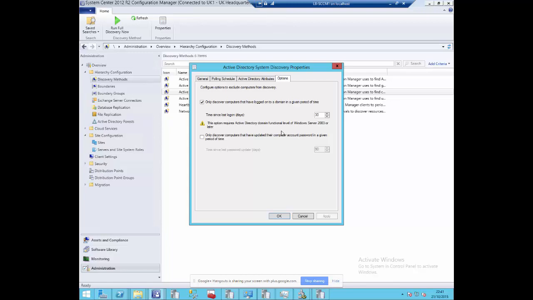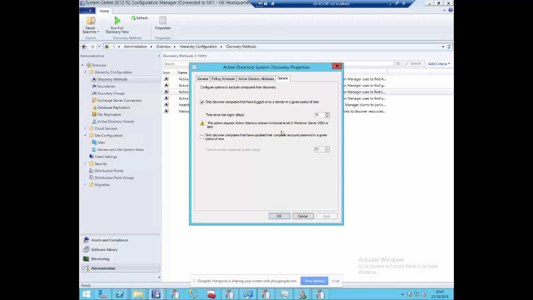Again, because the auto discovery will discover new objects. You discover new objects. Look, I hope you can see my screen because I'm showing you the answer right on my screen now, but for some reason my screen is not showing. So basically, remember the option that we said you can filter out what you discover in Active Directory, under the options where you can say only discover computers that have logged in this particular date.